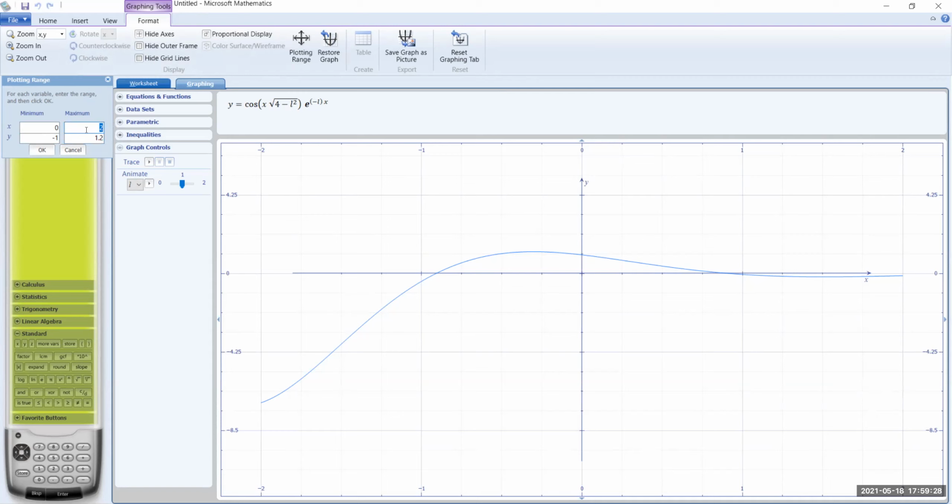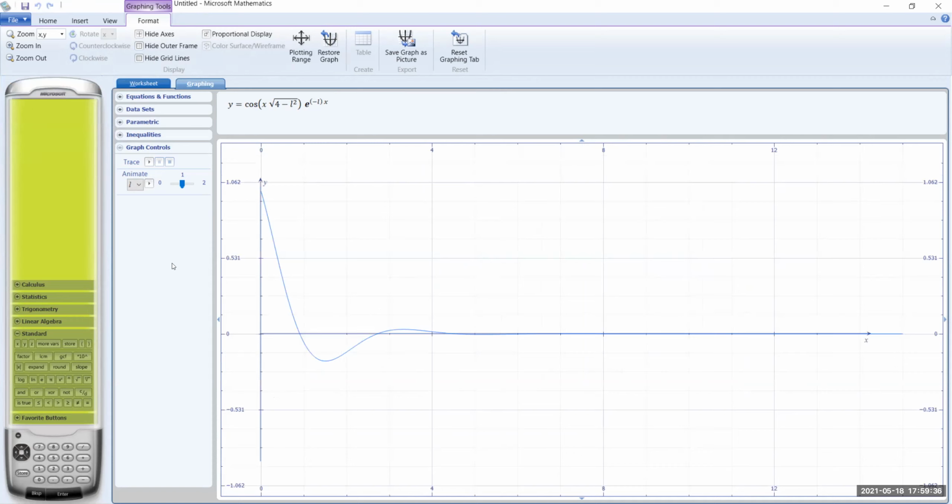We know pi is 3.14, so 2 pi is 6.28. So I need to wait for about 15 seconds, basically, okay? So this is how the function looks. Obviously, this depends on the parameter L. As you can clearly see, L is between 0 and 2. So let me make this L bigger than that.